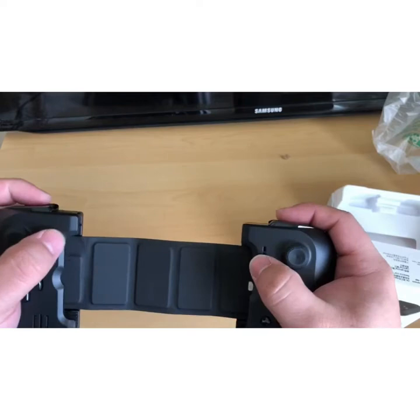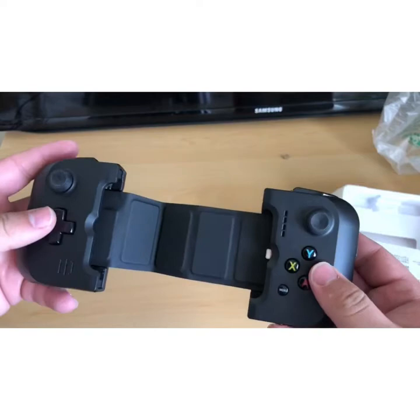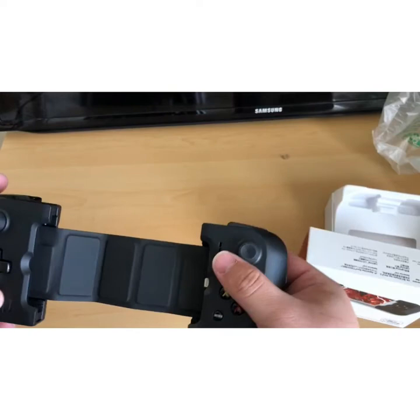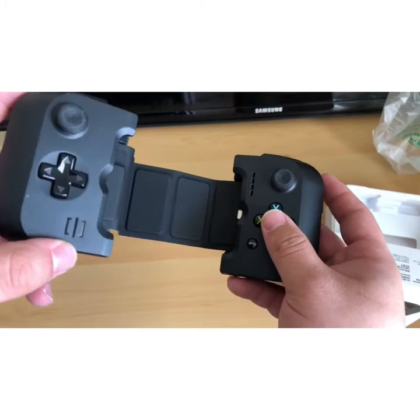The back buttons — they're alright. I would like more travel. The front ones also need a little bit more travel. The knobs feel nice. The buttons are clicky. This pulls power from your phone, so to charge your phone while you play, you would plug that in and charge your phone. And this is the branding logo right here — Game Vice.